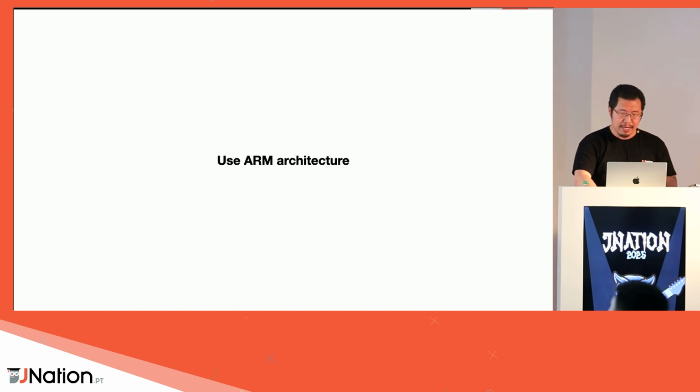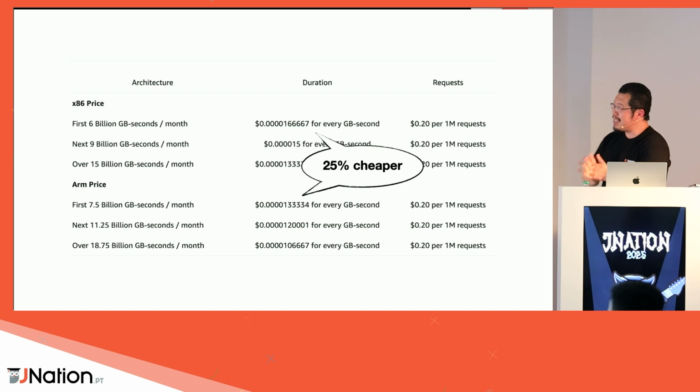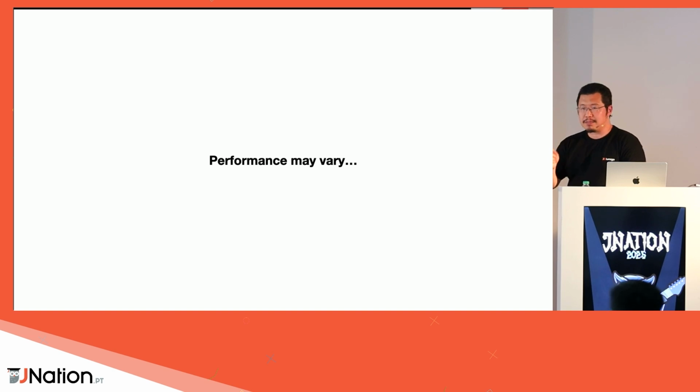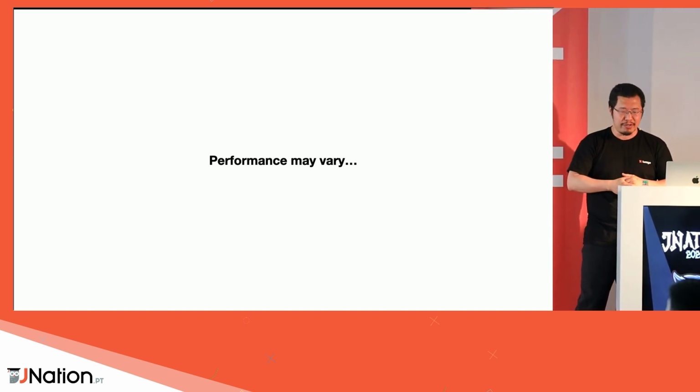Another thing to consider when it comes to Lambda and the cost efficiency is that Lambda supports both x86 and ARM. And per millisecond, ARM is cheaper, about 25% cheaper than x86, which is great. But your performance may differ on ARM versus x86. When AWS launched this ARM support, the blog post said they had something like 25% cheaper per millisecond, plus another like 15% faster performance. So overall, they were quoting something like 40% more cost efficient.